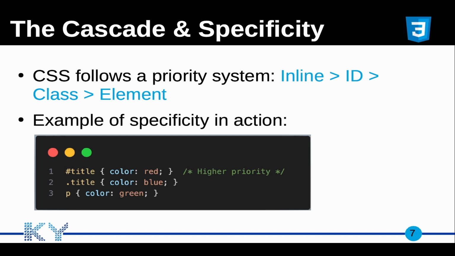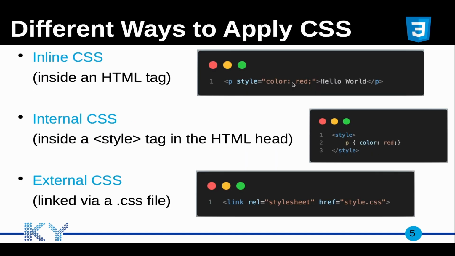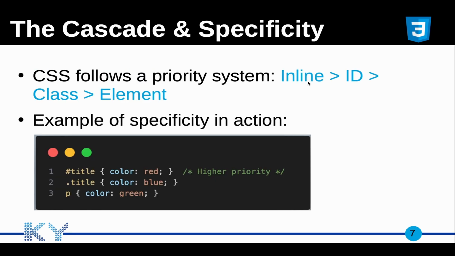If you declare a rule through inline CSS, now we spoke about inline CSS here. This is how you use inline CSS: an attribute equal to double quotes, and we have our rule here, color red. Now, if you declare a rule through inline CSS, that rule is respected most. It is given the highest priority over other rules declared through other means or other kinds of selector.